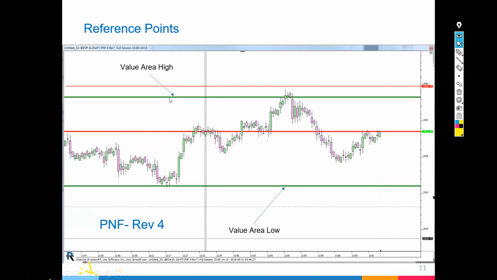So first of all, I know that that's a value area high, and I know that if I can't get above a value area high, I'm going to drop. And so now I begin to take a look at the candlesticks that are forming at this value area high to determine whether, in fact, it is going to provide a level of support or a level of resistance. So my focus is right here in this zone, right at the value area high of the session. And so let's see what happens.